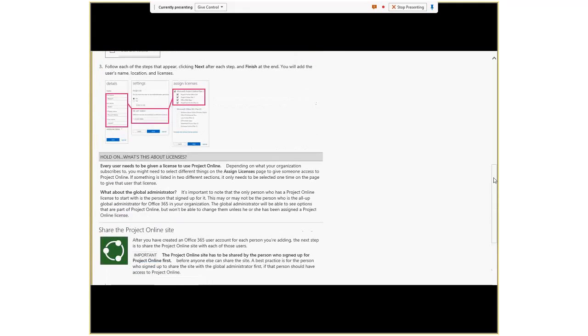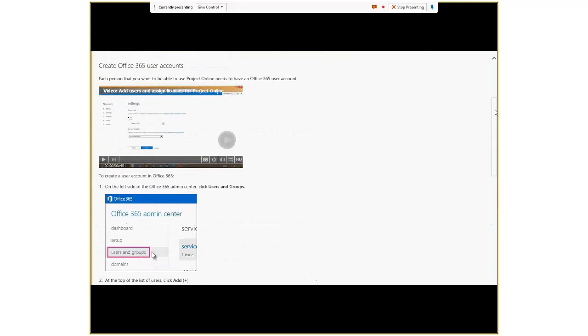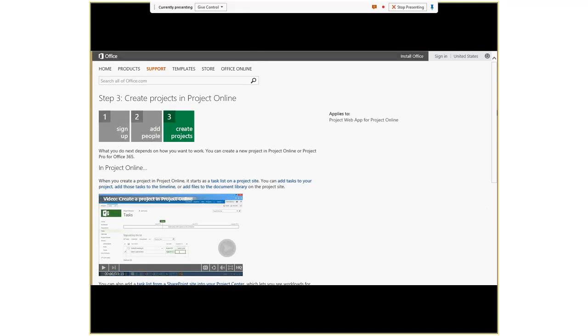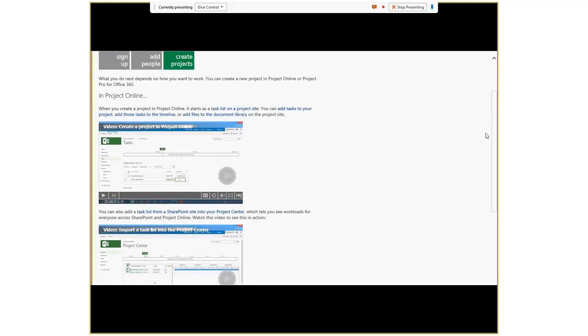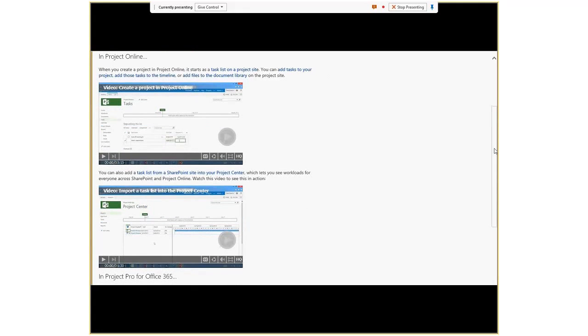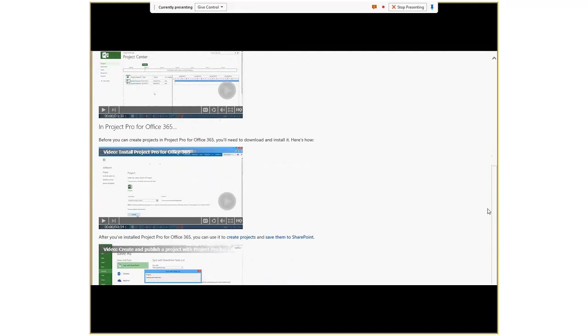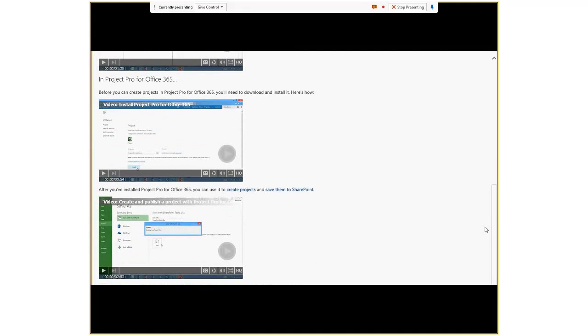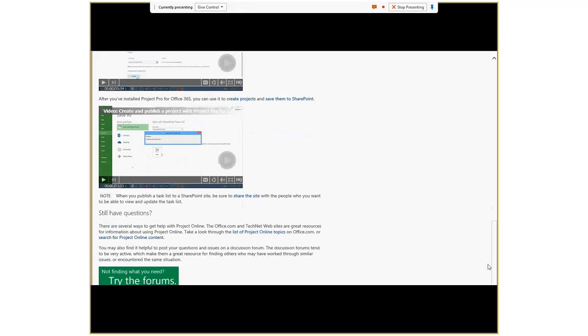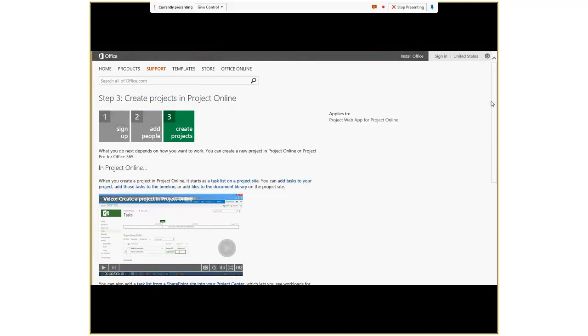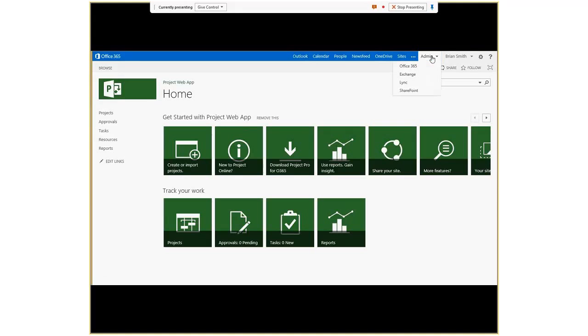Then going back up to the top, once you've worked out what resources are all about, you can go to Create Projects. And again, some really cool videos that will step you through the process so you can see how to go through those steps. Whether that's creating a project direct in Project Online, importing a task list, installing Project Pro, and then creating and publishing a project with Project Pro for Office 365 as well. So plenty of steps there to take you through. And a nice link there at the bottom to the forums where you can also be asking for assistance if you need any help going through that.